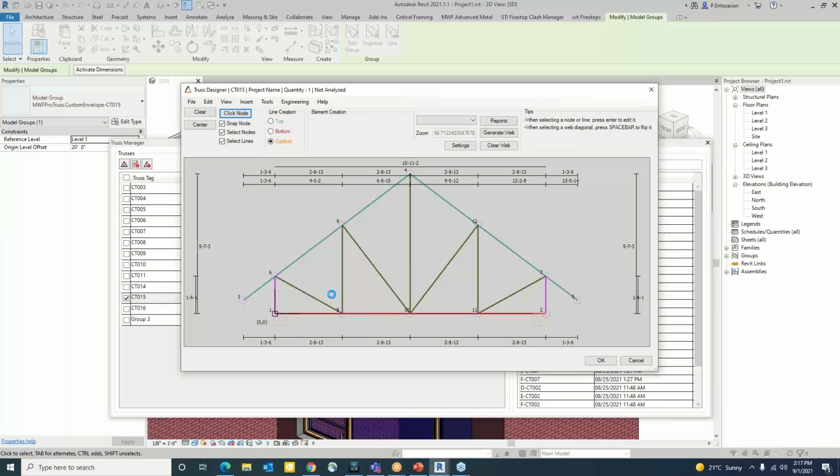While we are running the design, it will go ahead and do the same thing. It will go through the pick list. It will check every family for each member. If it passes, it will keep it. If it fails, it will move to the next one. If you want to change anything in the presets, you can just click on settings at this point. You will be back to your preset window. You can change, for example, the settings for the webbings. Come back here to this window, say clear web, generate web, and you will have the new settings on your Truss Designer page. Now that it has passed, we can hit on reports.